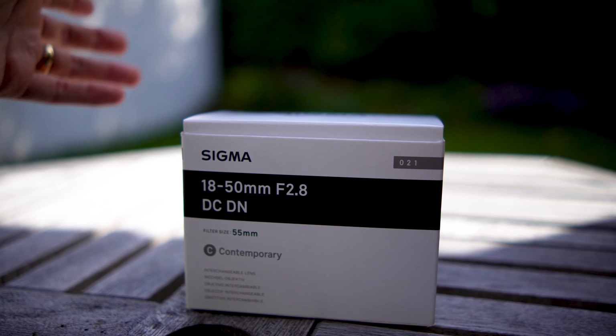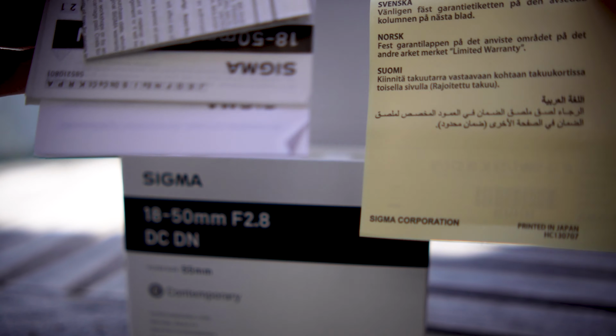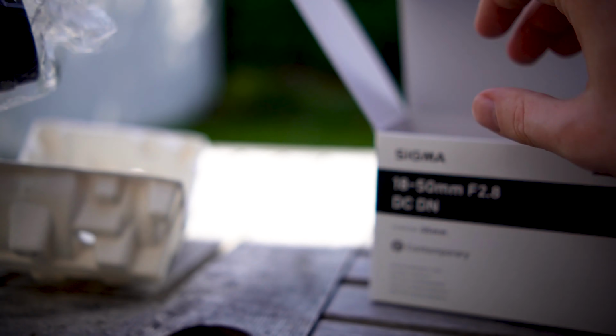So let's see what you get in the box with this lens. You get the standard documentation, and then pretty much just the lens, which is secured in cardboard and a plastic bag, as well as the petal-shaped lens hood. Fairly straightforward packaging, pretty small box, pretty small lens.